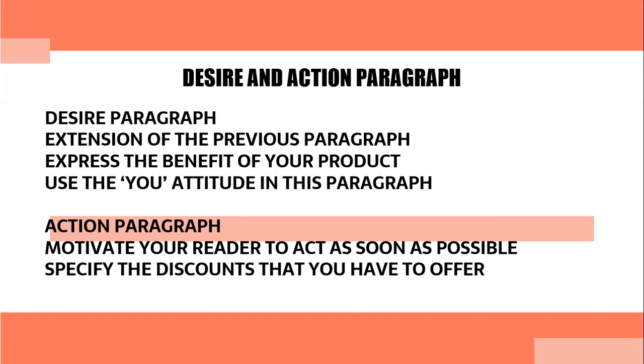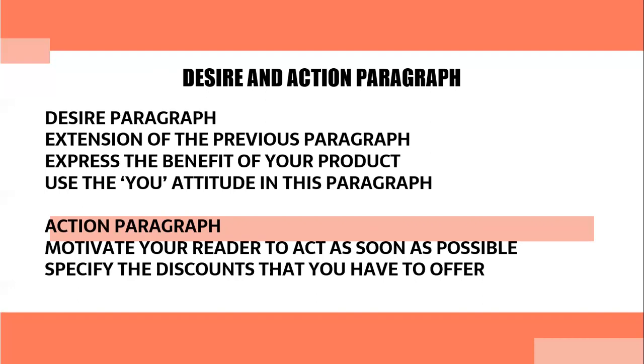Then comes the action paragraph. The action paragraph, as I told you, is to motivate the reader to act as soon as possible, and therefore we can put a deadline, so that if the order is placed within this particular deadline, then they benefit in terms of the discounts that are available. This becomes a motivating factor for the reader or the customer, and thus there's a possibility that they will place an order for the product.